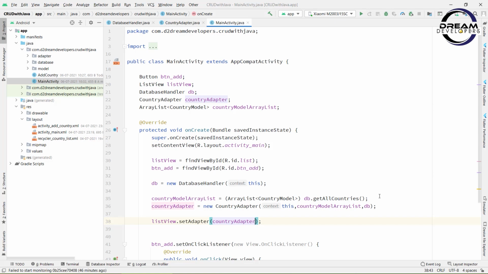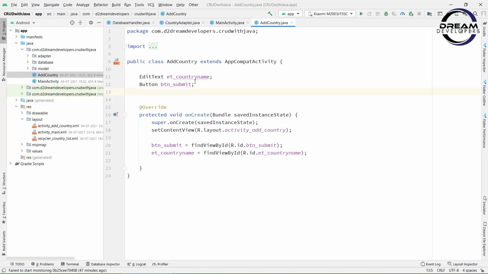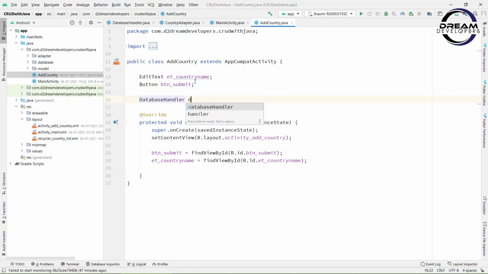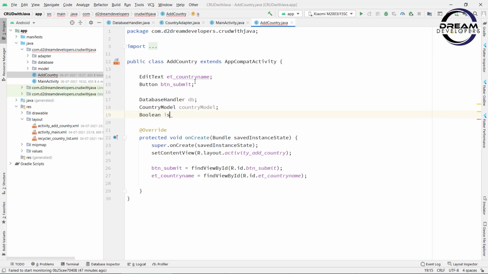So till now we have seen how to edit the data, how to delete the data, and how to fetch all the records. Now at the end we will see how to insert the data to our table. So here I have already created the object of submit button and the object of edit text. Now to do this insert and update operation, we need some variables. So I will quickly create all the variables which we require to insert and update the data. I will also explain all these things in detail.